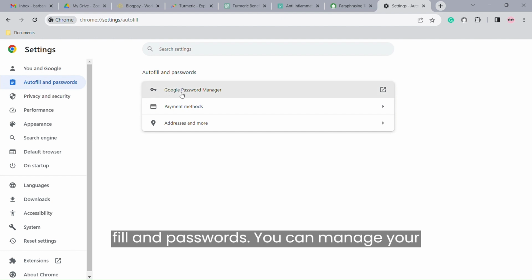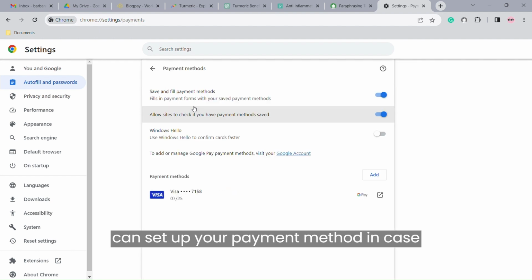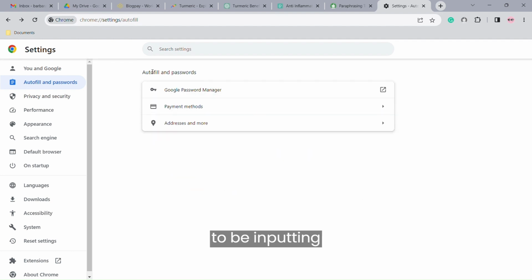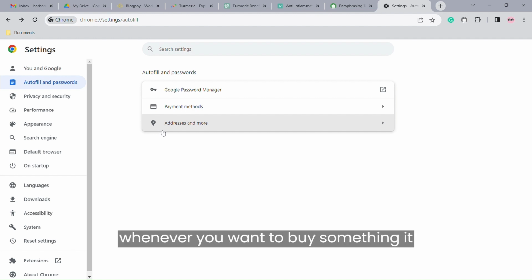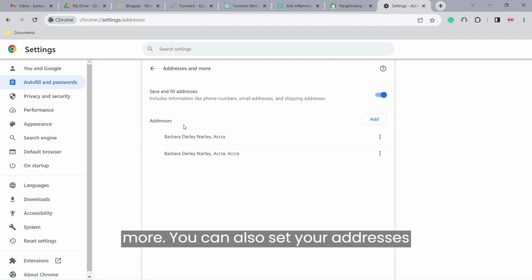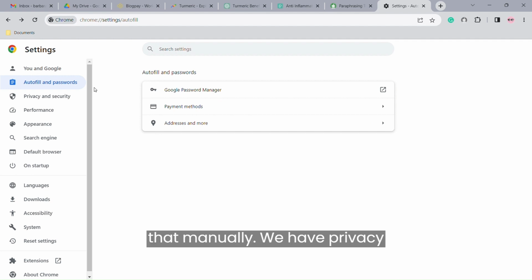You can manage your passwords using this option, and also you can set up your payment methods in case you want to buy something. You don't want to be inputting your card details manually. You can just do these settings over here, and then whenever you want to buy something, it automatically fills out the details for you. And then we also have addresses and more, so you can also set your addresses over here. You don't have to be doing that manually.